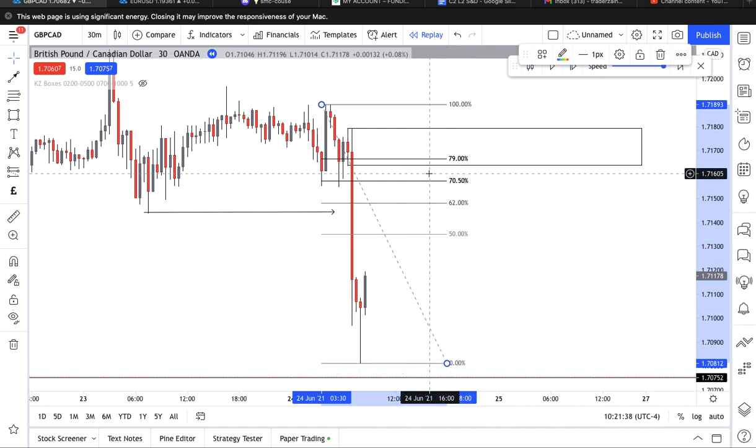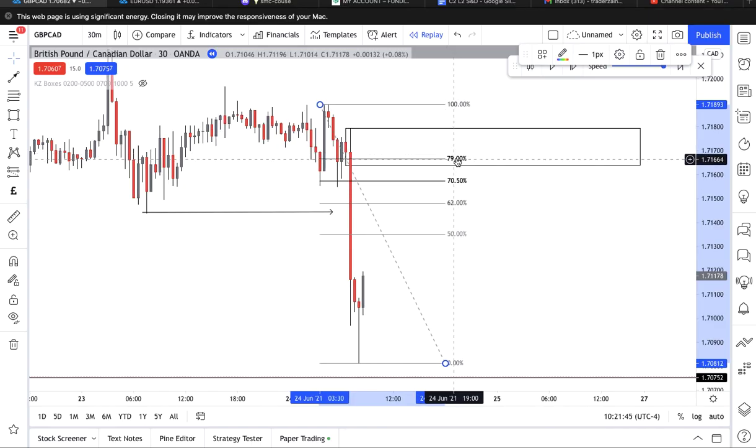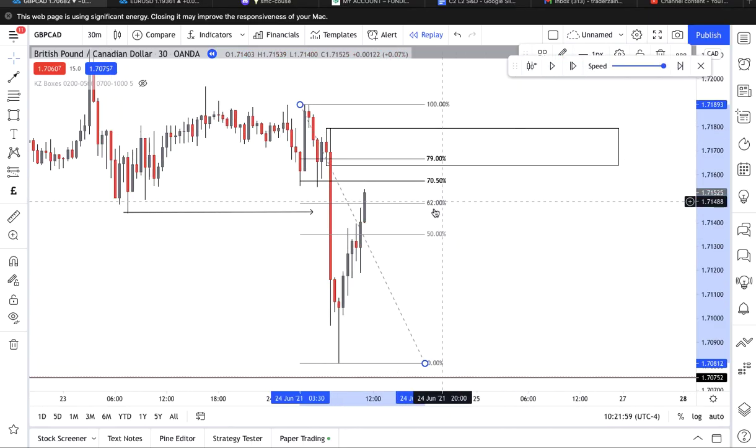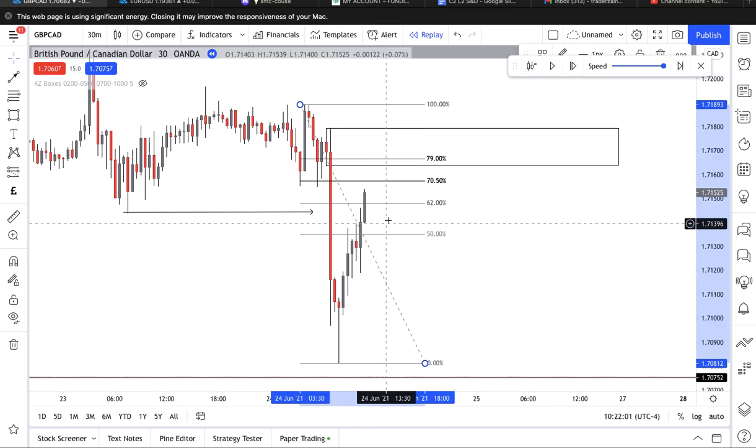Now, look at the Fibonacci levels. Does this zone align with the premium? Yes. It's in our premium level. And remember, we want to sell anything above the equilibrium because it will be at a premium price, right? So now when price starts to pull back, it breaks through the equilibrium. We don't want to be looking to sell yet. We want to sell off a zone that is within our premium range.